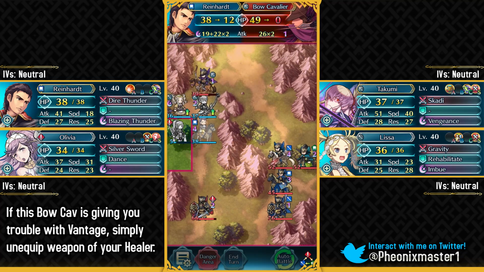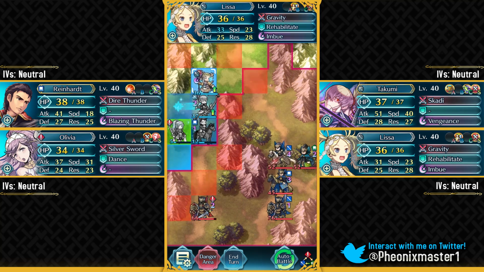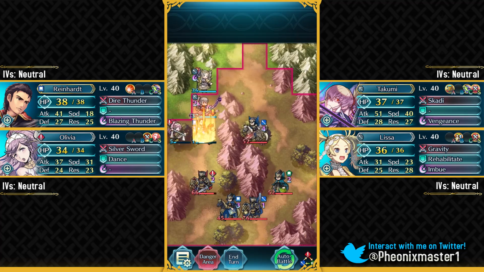This guy does have Vantage, which is super annoying. You actually do not even need Lance Breaker on Reinhardt for this solution. Usually you need Lance Breaker or Sword Breaker on Reinhardt for these insane difficulties.